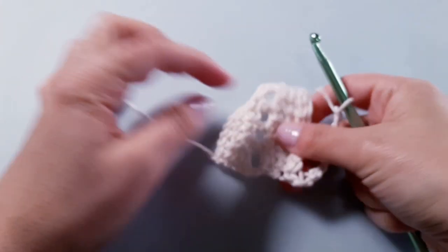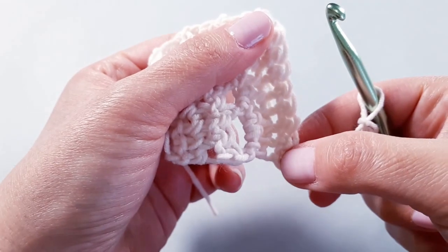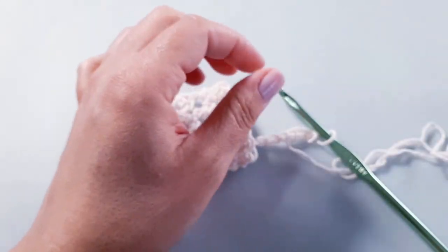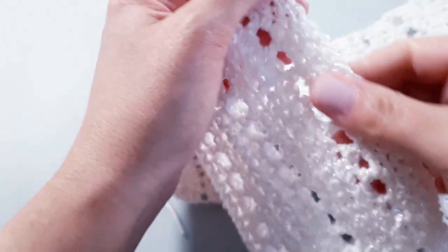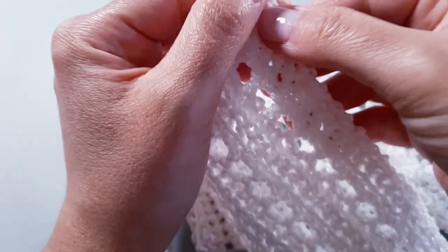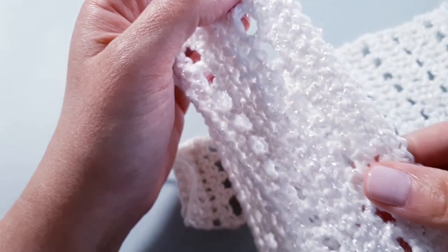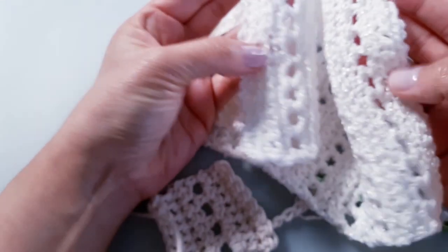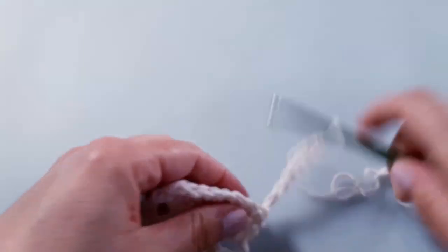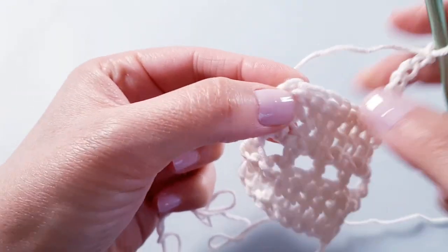And because we want our eyelets to sit lengthways, I'm going to go to the top. So this would have been the last row I did. And, oh, and that's the other thing. You'll notice that I finished with row 3. Okay, so with that last single crochet into the back loops. Okay, so that's the row you want to end on so that both sides are flanked by those single crochet rows. Okay, hopefully that makes sense. So once you've got your chain length, then you're going to go back to the beginning of that row and you're just going to slip stitch to join.